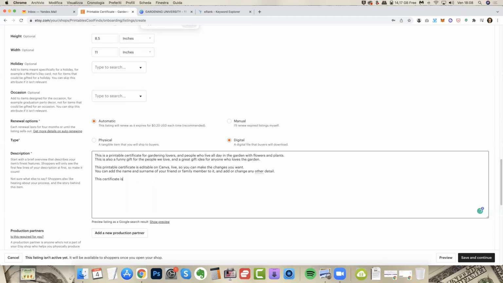This certificate is size 8.5 by 11 inches and it's downloadable in PDF format, easy to print out with any printer.